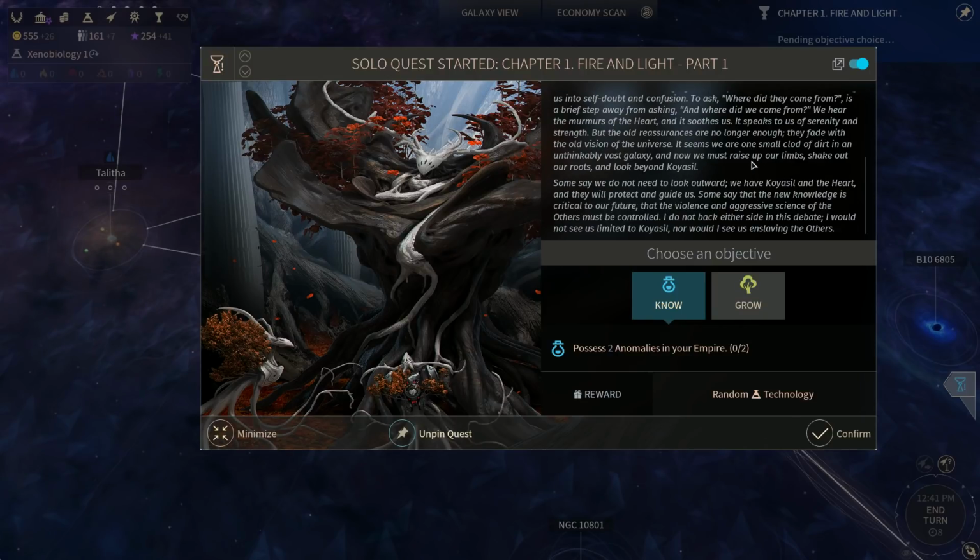Some say we do not need to look outward. We have Koyasil and the heart, and they will protect and guide us. Some say the new technology, or the new knowledge, is critical to our future. That the violence and aggressive science of the others must be controlled. I do not back either side in this debate. I would not see us limited to Koyasil, nor would I see us enslaving the others.